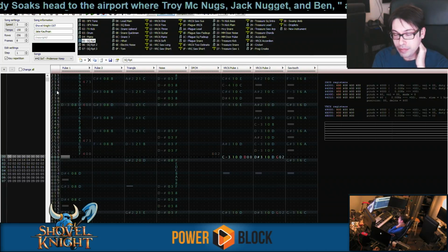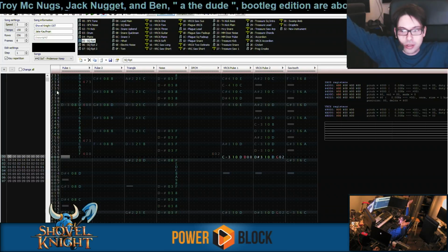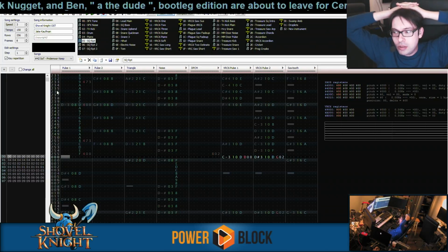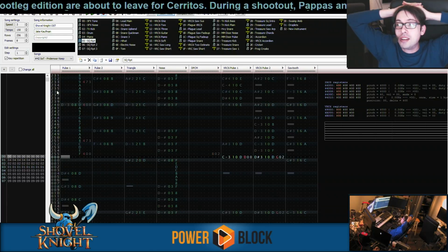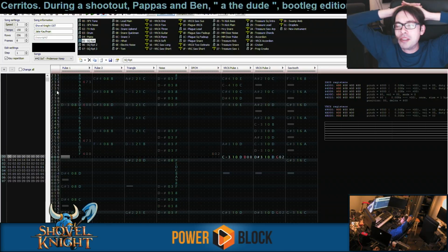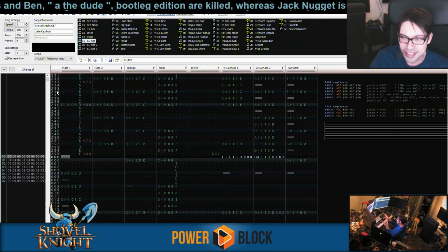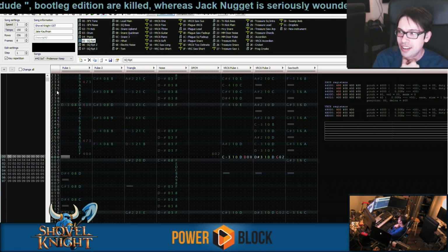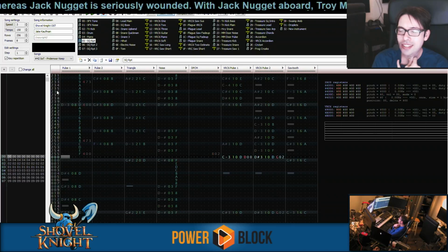This is like before the game was out. And they were trying to sell the game all over the country, all over the world. And so they would set up a booth at every convention and sit there with the Pridemore Keep demo playing. Y'all remember the Pridemore Keep demo, the original footage of Shovel Knight. It was just this yellow stage, and it had Pridemore Keep playing. And so they got sick of that track.